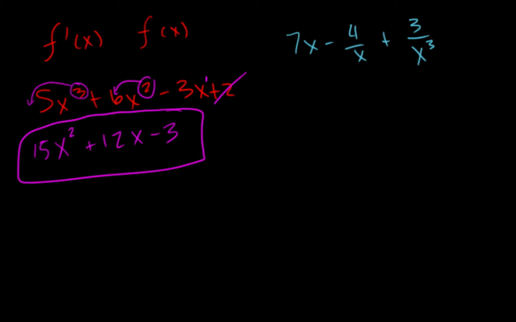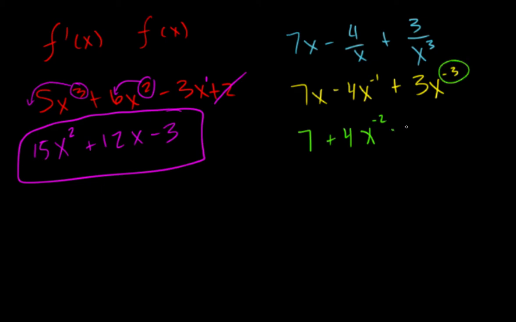Okay, this one's going to be easiest if before we take the derivative we rewrite it. So we're going to use negative exponents. And then we're going to use that same algorithm. So this is 1, bring it down, multiply, just 7. That turns to a 0, so the x goes away. Bring the -1 down in front, that becomes +4. Then reduce it by 1, so it's -2.